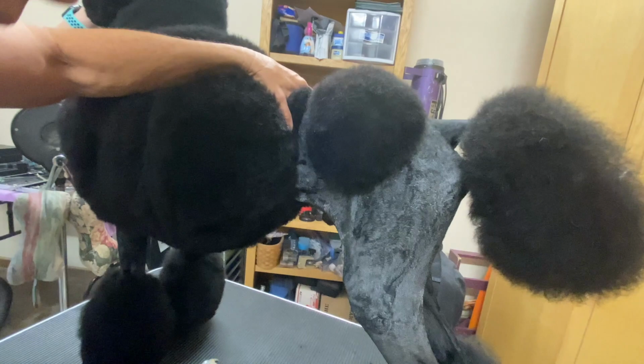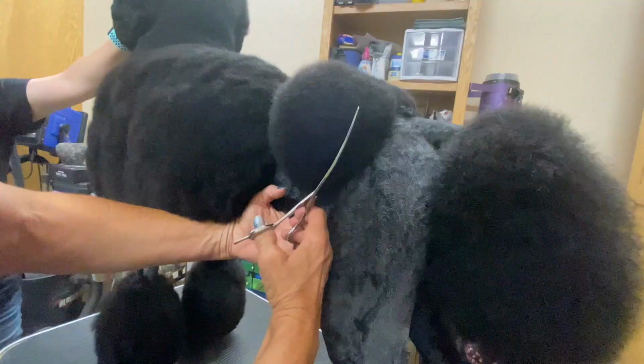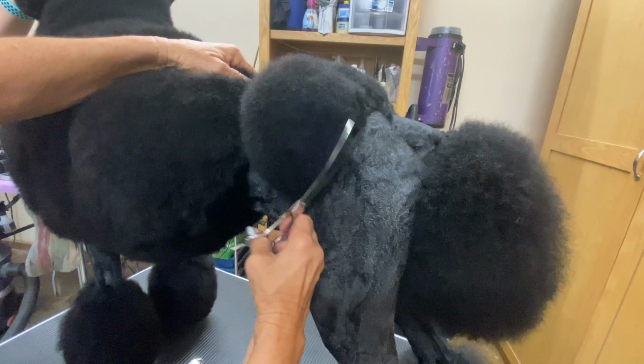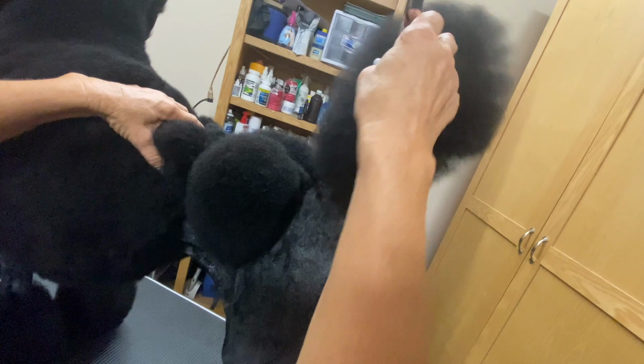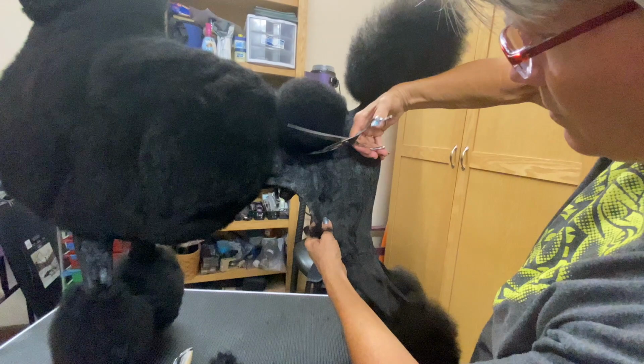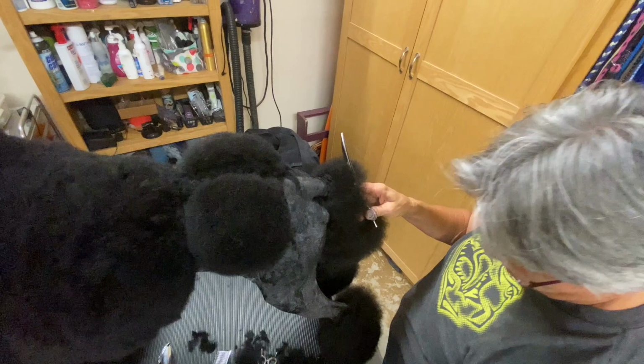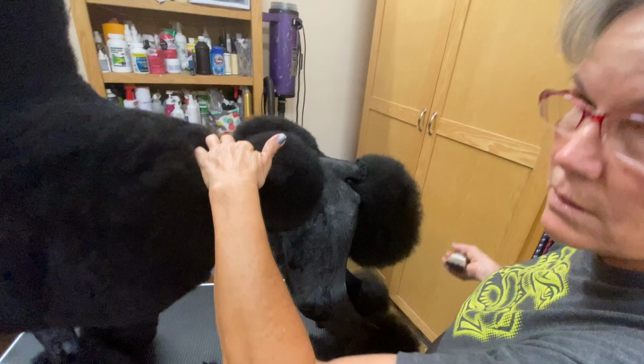So what I do is I start the trim where I think it goes. I'll take some of the hair off, put the tail up, and see if I still want to move it forward a little bit more. Okay. So for now, if you leave too much hair on the back of that palm, it looks like it's falling off the dog. All right, so it's going to be tight. If you shave in between with the full width of a clipper, then it looks like the hip palms are falling off of their rear. So you literally have to shape the palm for the dog. For the dog, right. And where it's at.